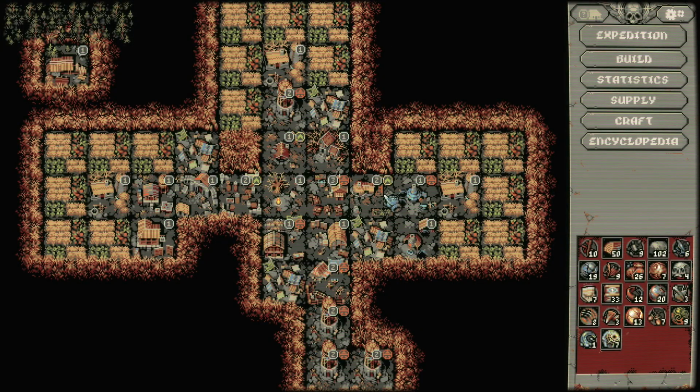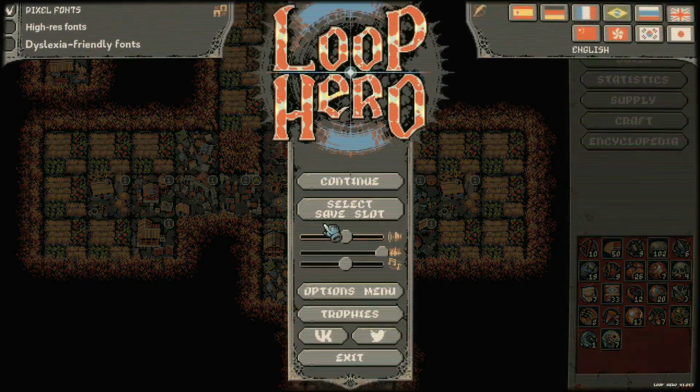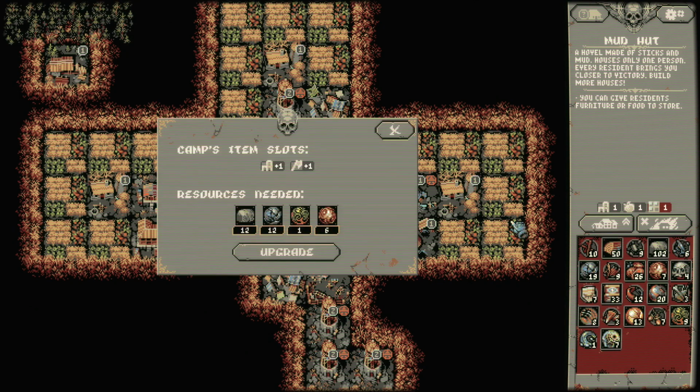Let's see if we got anything, any new upgrade. We do have upgrades over here. Let's also look at our build, see if we, perchance, yeah, it's 15. We're way too far away from that for that. We have a mud hut over here. You can give residents furniture or food to store, and this will increase camp's item slots.